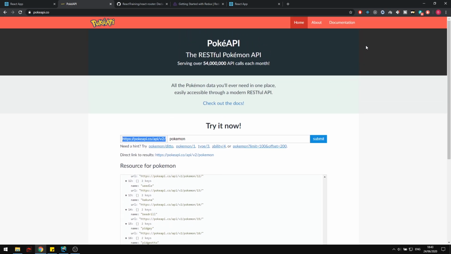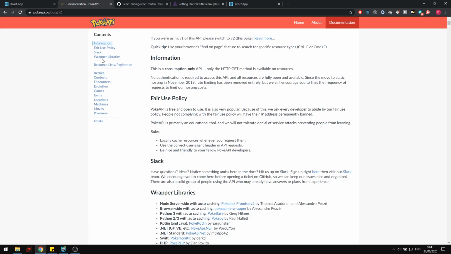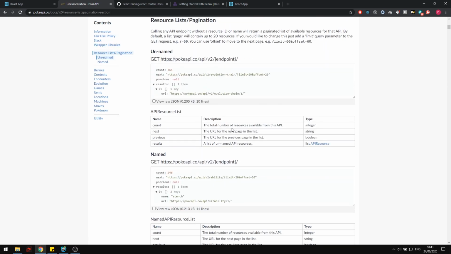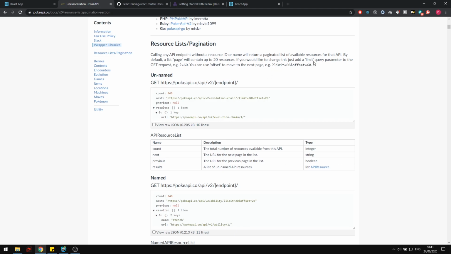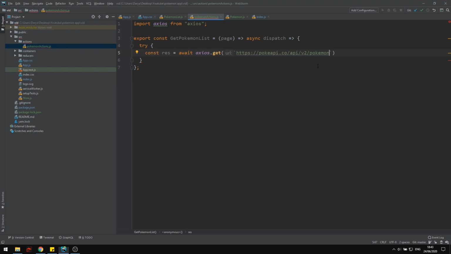So now if we go into the documentation of this, if I go to the pagination, you'll see that one of the things we can add, if you look up here, is we can change the offset, and we can also add a limit. So the limit is basically your per page, and the offset is how, let's say you're on page 2 and you're showing 20, then you'd offset by 40, if that makes sense. So I'll show you guys how to do this. So this is where I'm getting this information from, that we need a limit and an offset.